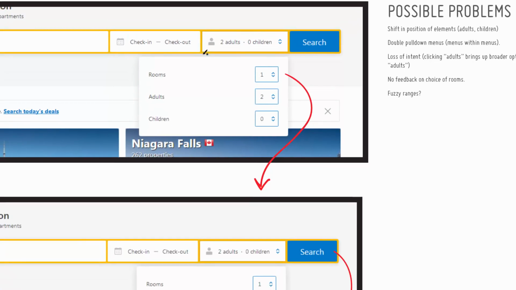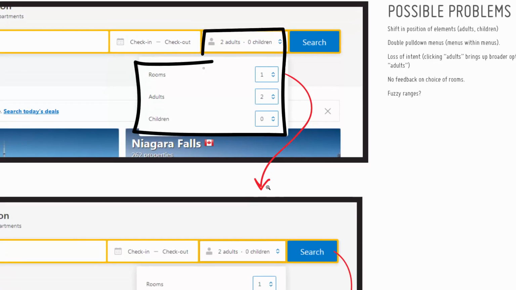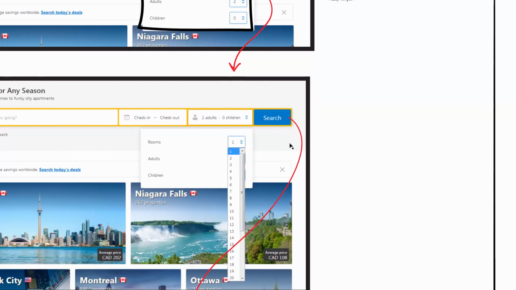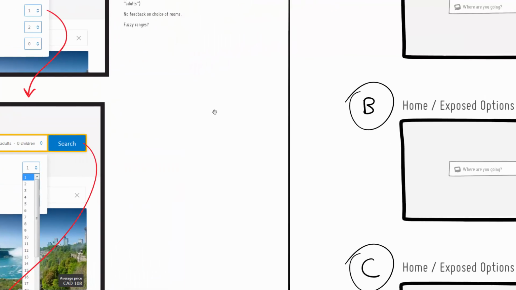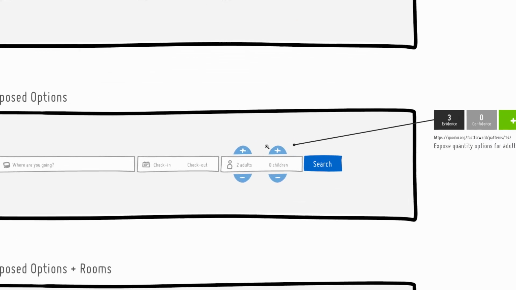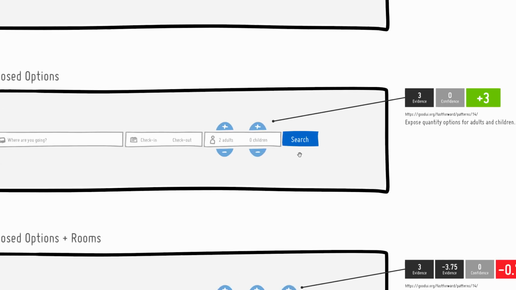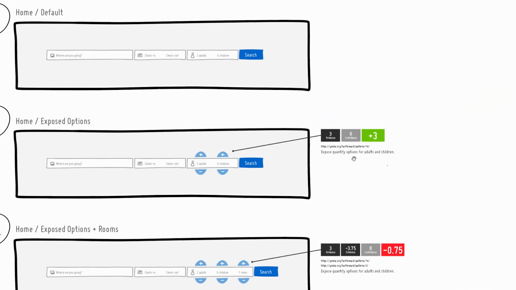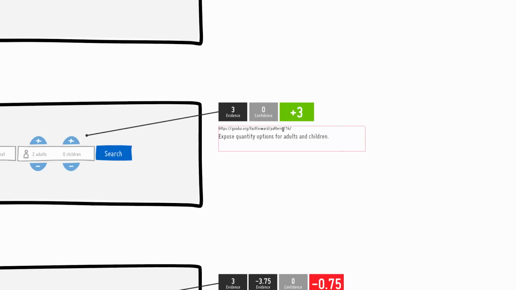You have to click, and then click again, so maybe there's a quicker, more efficient way of letting users increase the number of people. That's what we call in this variation exposed options: adding extra buttons here, which would increase or decrease the number of people seeking accommodation.